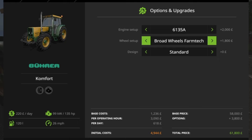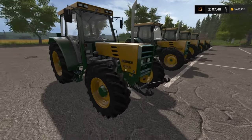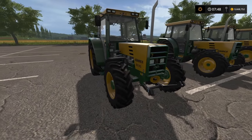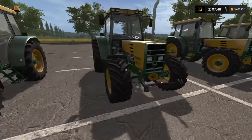So you can mix and match, or you can have the set look you want. I've already purchased them and got them lined up here. I've done them all standard to start off with — standard design — but I've changed the wheel type to look at all the different wheel types. So the first one is the 6135 Bura with the standard wheels: normal width, how the tractor looks as standard. Moving on to the next one, we've got the wide tyre version, which is quite nice.